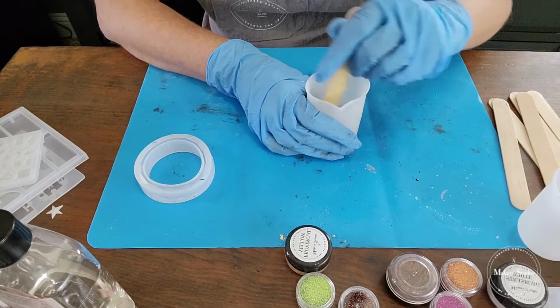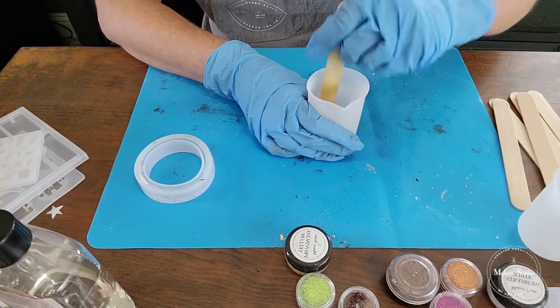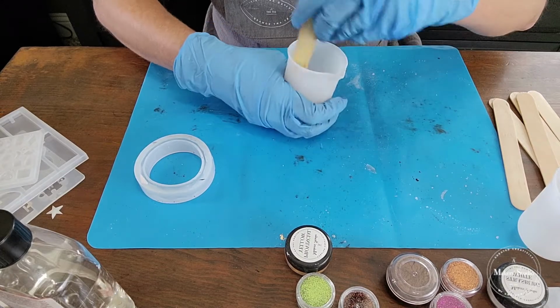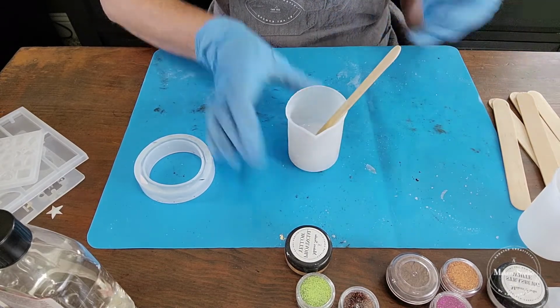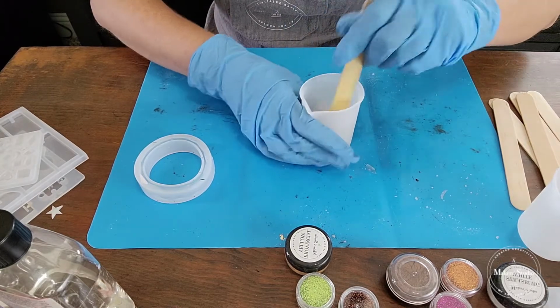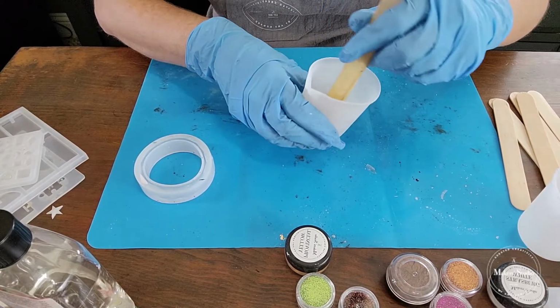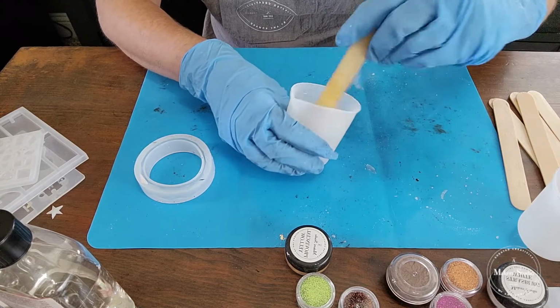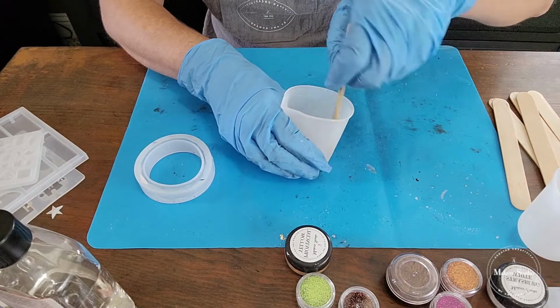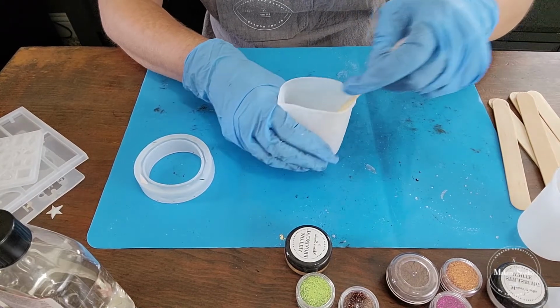Okay, so like I said, you're going to want to stir this solid for 3 minutes, like set a timer. That just has to do with the fact that you need to make sure it's really mixed well for the resin to harden correctly. I don't know all the technical parts, but I just trust them. When they tell me to mix this for 3 minutes, I'm going to do it because I want my stuff to turn out right. And I know that when you do it right, it turns out right. So there we go. I've mixed this for 3 minutes.